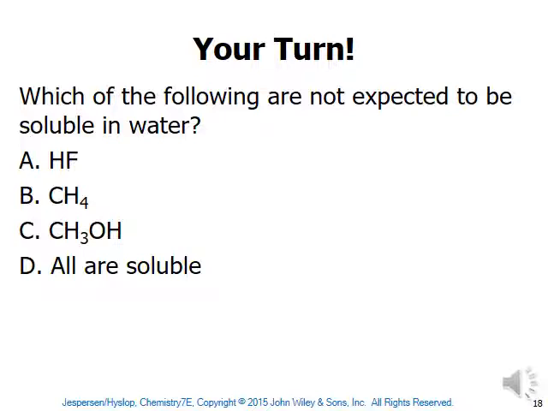Which of the following are not expected to be soluble in water? What we want to look at is polarity, so you have to know polarity. Fluorine is highly electronegative. Again, there are different ways you can tell if a molecule is polar or nonpolar. One way is that it just takes some chemical intuition and knowing these particles more.